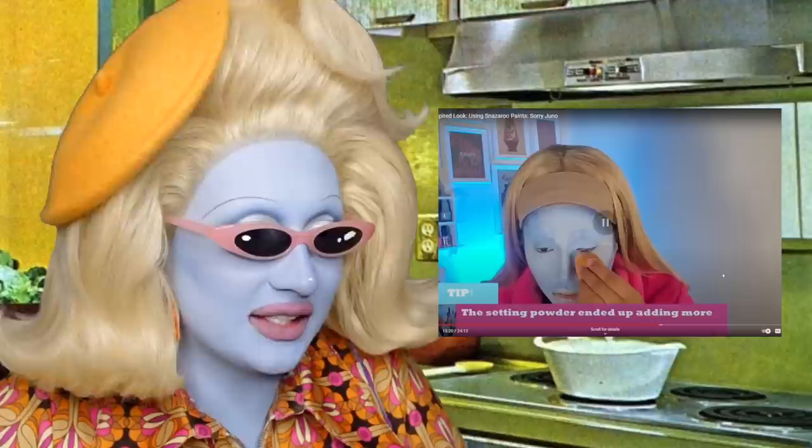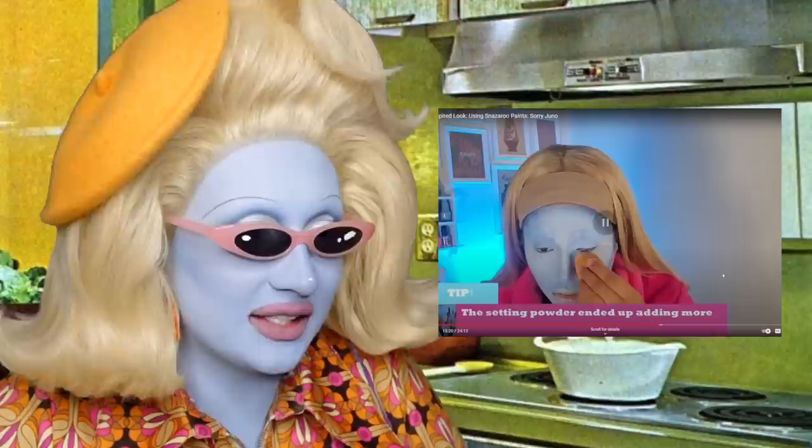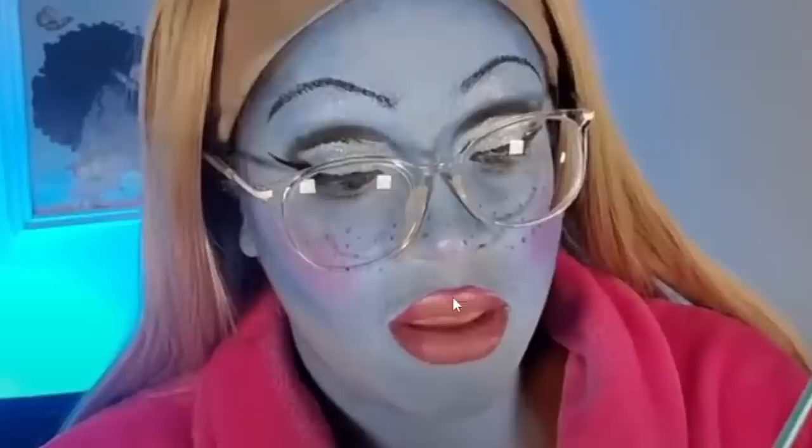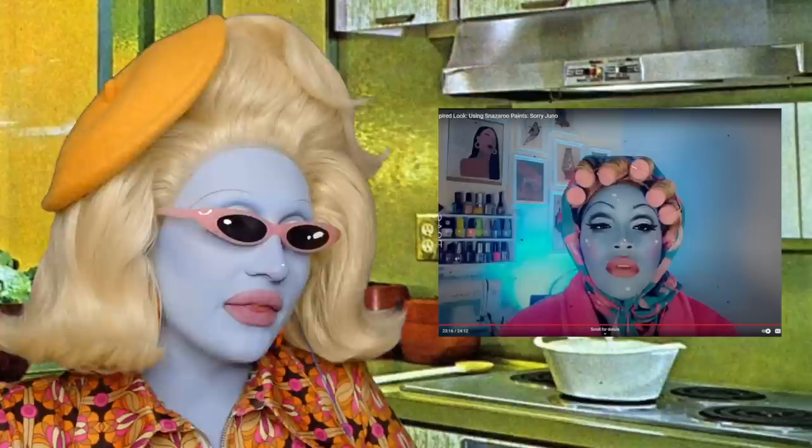Oh, she's going over the contour — it's happening! This is the thing: powder over the top of water-based makeup is not gonna go well. Within an hour it's gonna look like cement cracking off your face. She's adding some glitter — this is coming together. Some freckles — oh, look at the lips! These lips are painted and shaded gorgeously. This bitch has come through with the look — she's gorgeous!